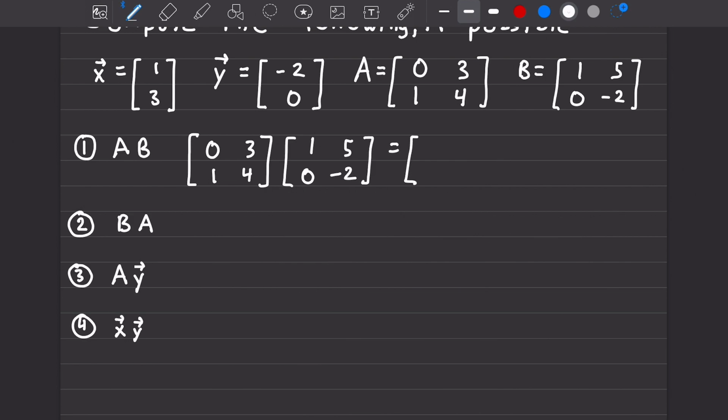So the first one is going to be this dotted with this, which in this case, we're going to have zeros on both sides. So this dot product is actually going to be 0, right? We have some perpendicular vectors there. And then we can do this bottom entry over here, which is going to be this dotted with that. 1 times 1, just 1, plus 4 times 0 is just 0. So over here, we just have a 1.